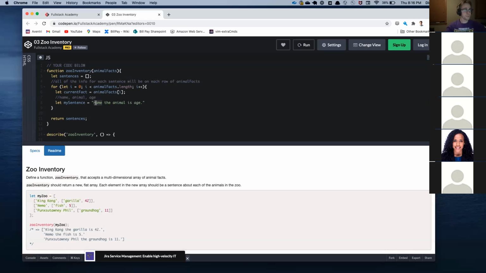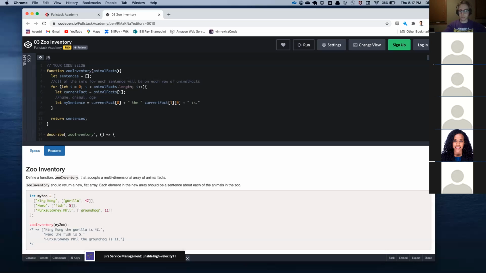So I could replace this with something like current fact at 0 for name plus the, and I could replace this with current fact at, I think we said 1 0, for the animal type.